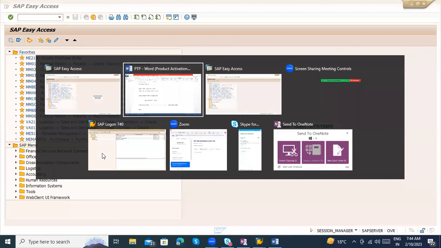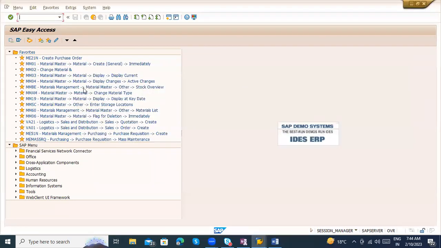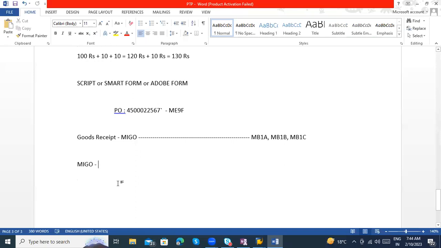If your company or client is using the 4.7 version, then obviously you must go with MB1B, MB1A, and for versions lower than that, MB1C and MB01, MB03, MB02, and many other transactions like MBST.